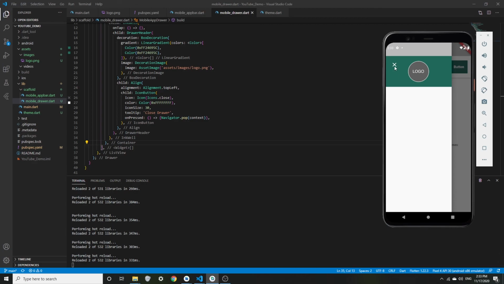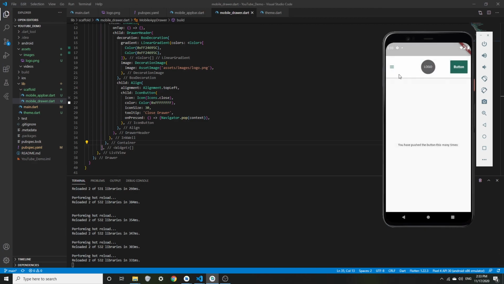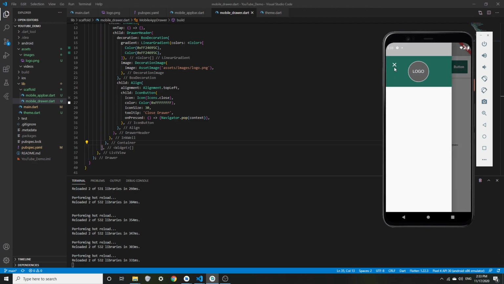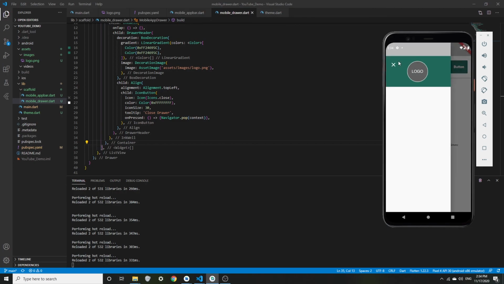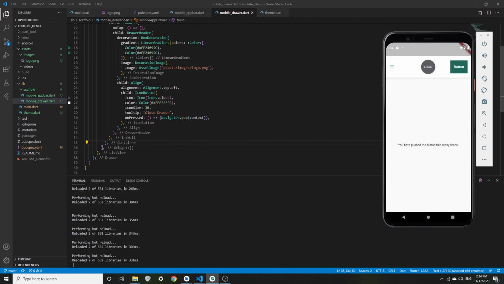We refresh it, and it pretty much adds the X button here, and we can click that to close the drawer. So it's just something simple, quality of life, because normally you can click off it and it closes, but you should really have the option to close it there.